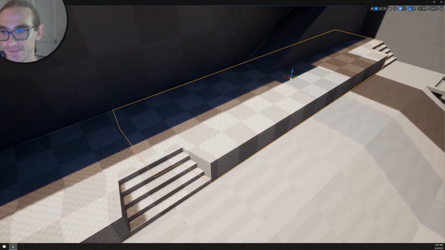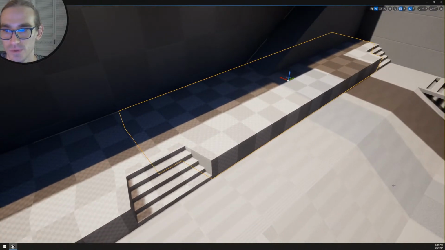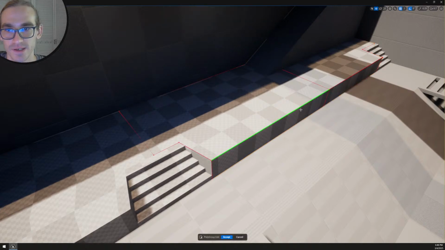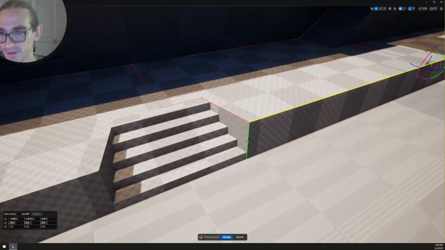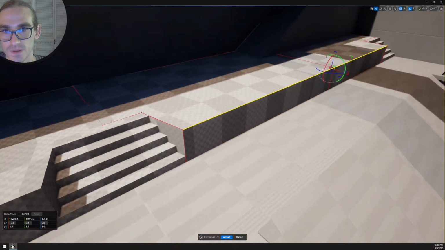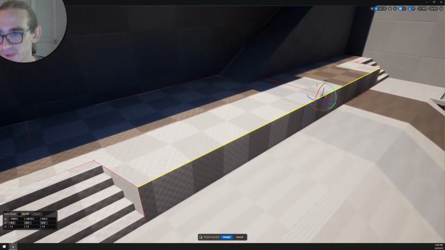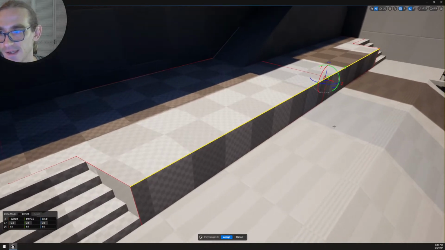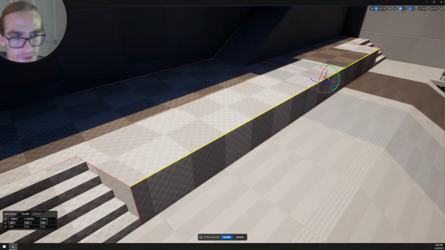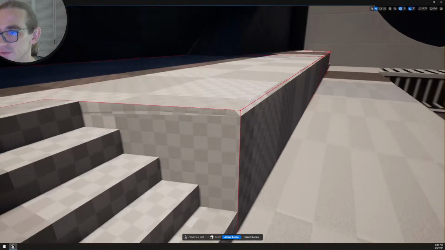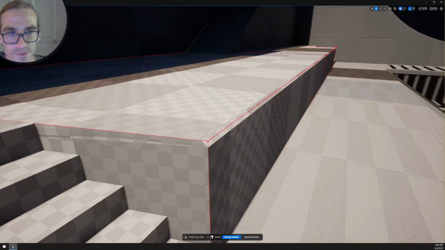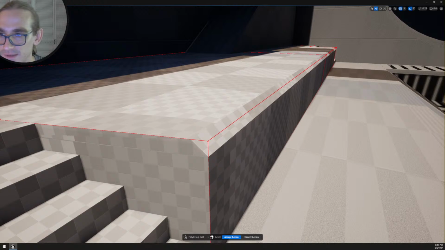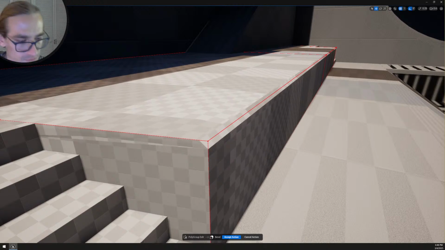So here. What happens if I get this? Usually when you bevel, you want to bevel all the edges that are facing outwards, like the silhouette of the mesh. But let's see what we can get if we just do these two, like something more exaggerated, like 10. That's too much. 5, 6.